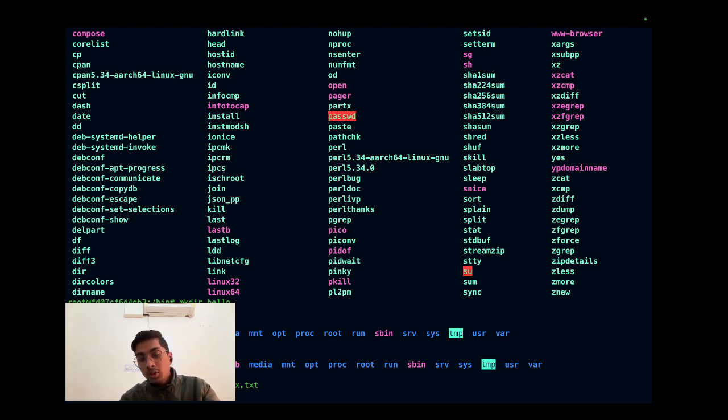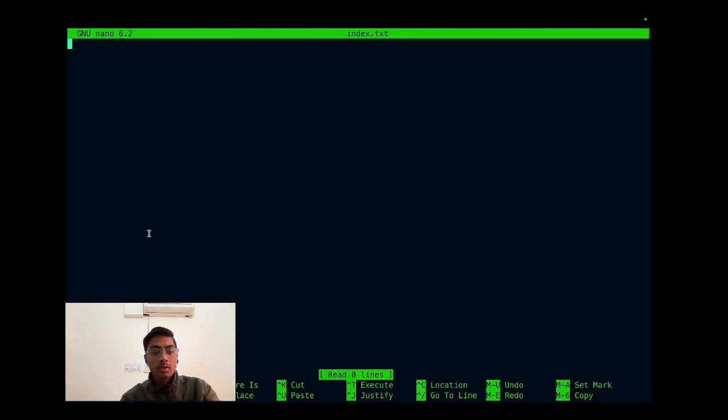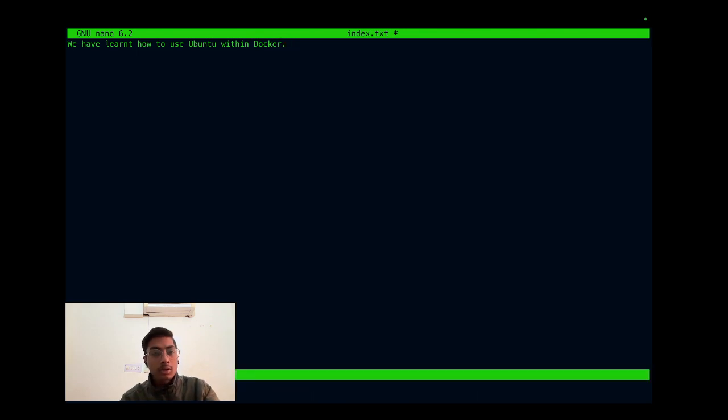Now, if you want to open this file within your system, within nano, let's say, you can open this out. And yeah, now you can write anything. Let's say we have learned how to use Ubuntu within Docker, and let me save this out.